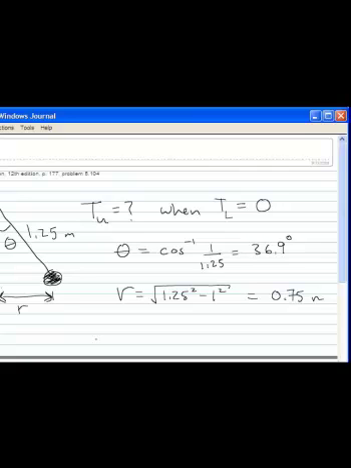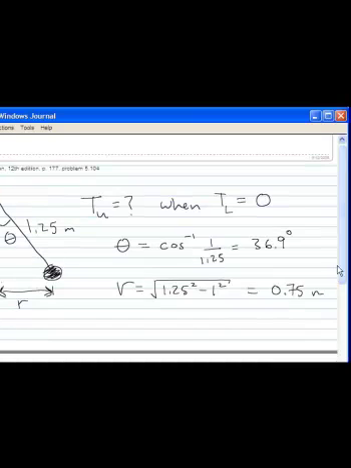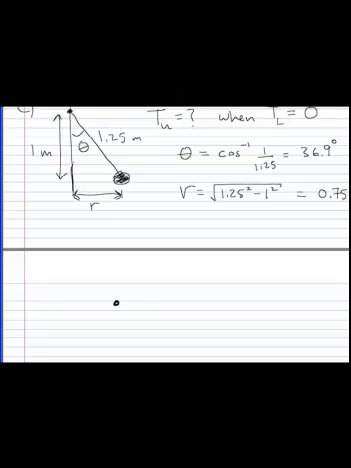Okay, so with all of these problems, you should attempt the problem first, stop the video, attempt the problem. If you need some help, some pointers along the way, start the video again. I'm going to start off this problem by doing a free body diagram. What's touching my mass is the string, and that's the only thing. And what can reach in from a distance?